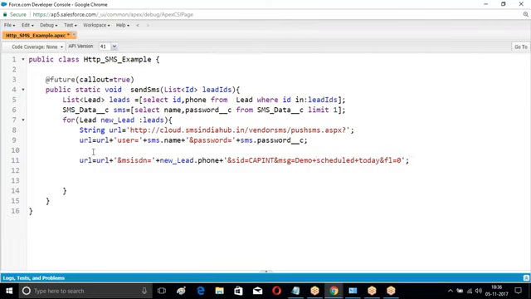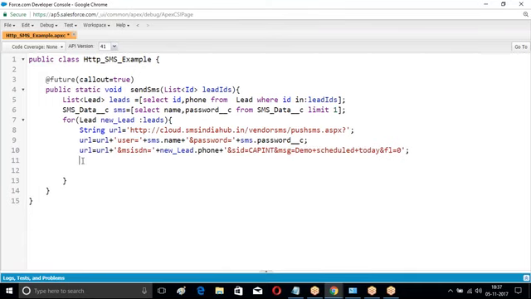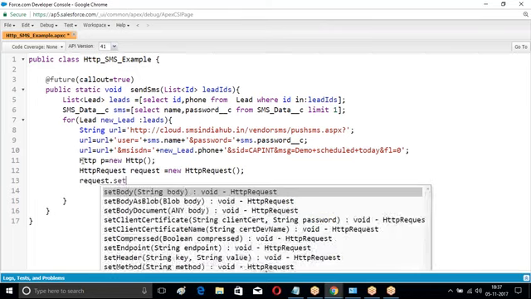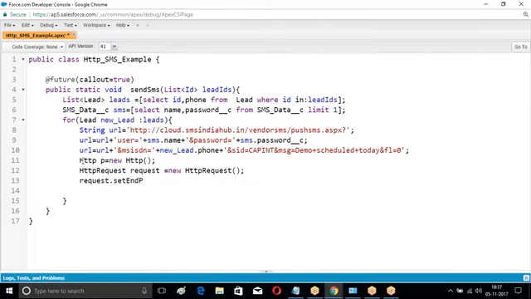Okay, now you know the URL. Now how do you make a web service call? Now tell me. If you want to make a web service call, HTTP equals dot set endpoint.